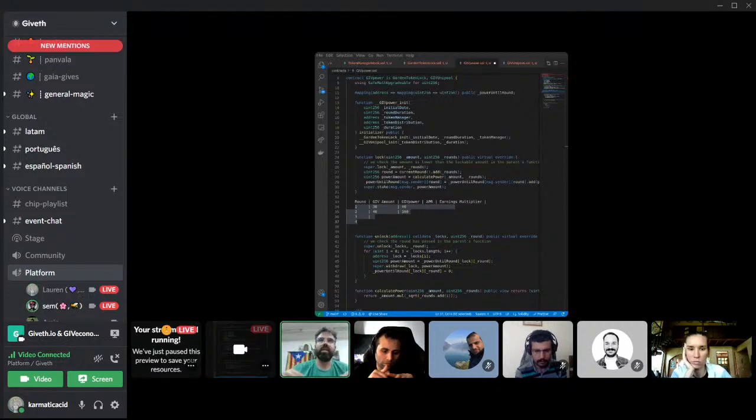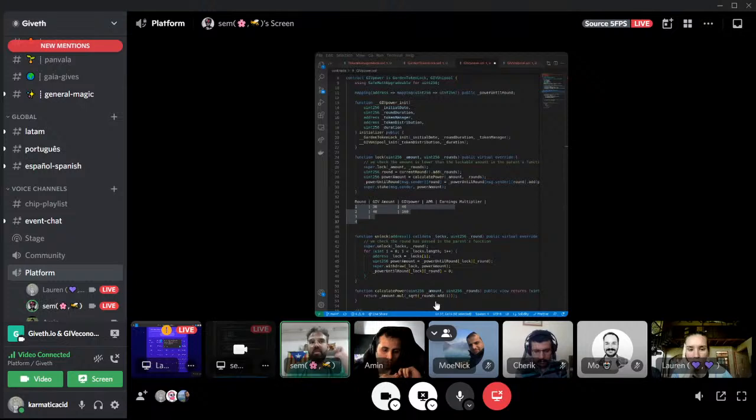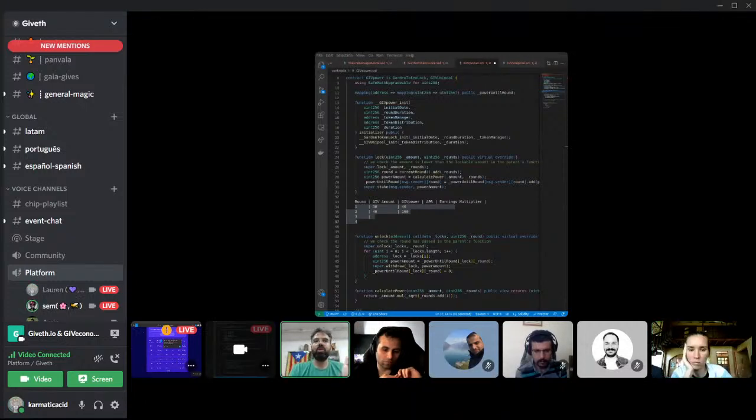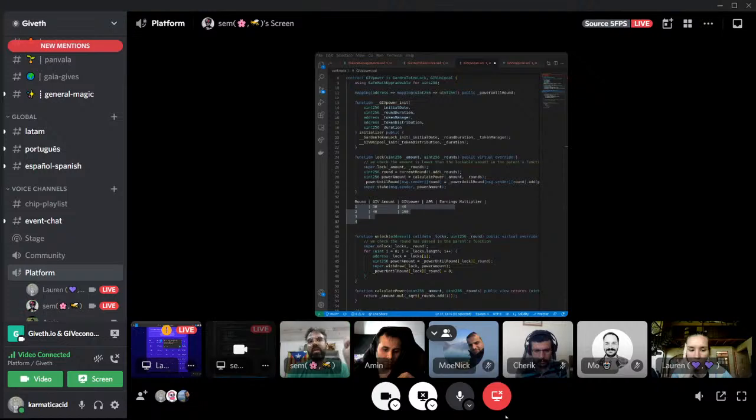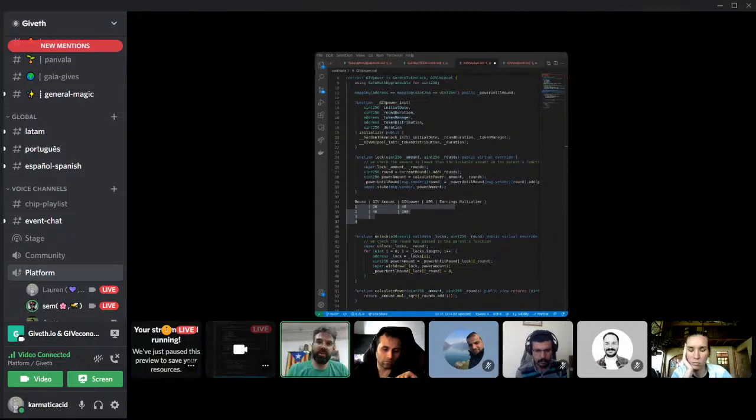Let's say you are in the third round, you lock for 2 rounds, 1 round passes and you lock for 1 round. This adds up into the GIV that you already added before, and it also adds up into the GIVpower that you added before. And everything unlocks at the end of the second round. So this is why I am saying that it's better to have less.